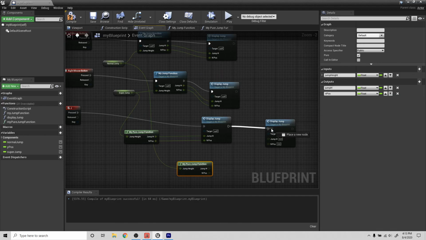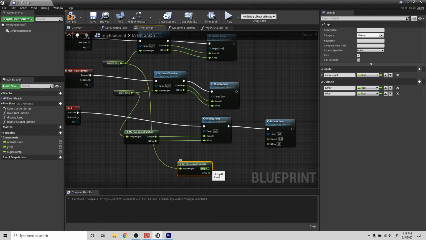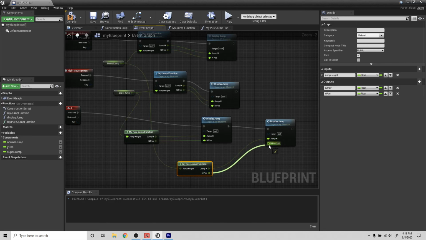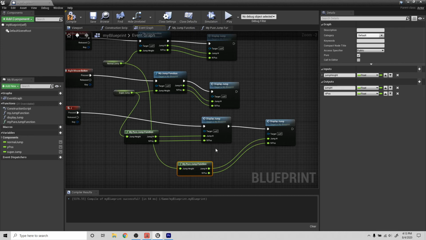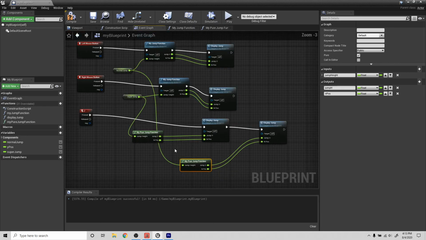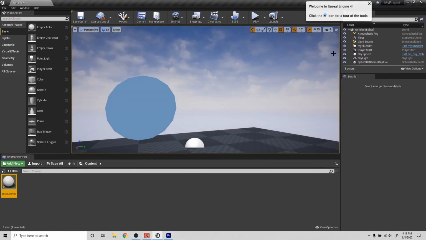We can connect the execution string here, and a jump height and end position. So that gives us the ability to run it separately in a chain like this, so that we don't need the execution string. Let's compile that there, and let us play.